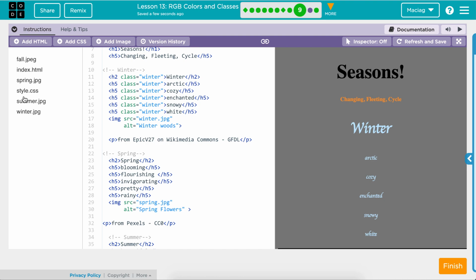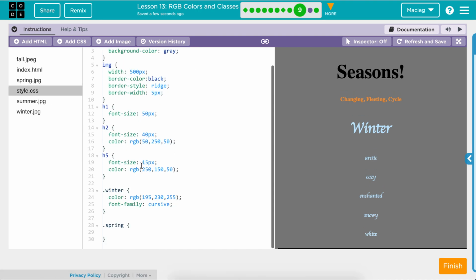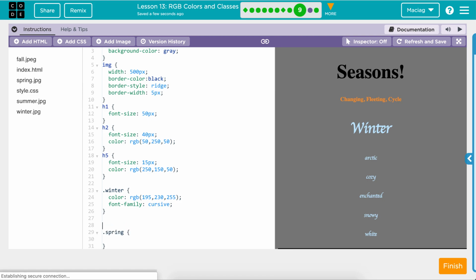All right, so first things first, let's actually make it in our CSS. They have one for spring already. Let's not get rid of that. Let's make one for summer ourselves. So we do dot, our period, right? And then SUMMER for summer. You can name it whatever you want. It just cannot have any spaces in it. You could say summer bright, and then you can make summer dark. You can do all these different things, but just make sure that your class name has no spaces in it.